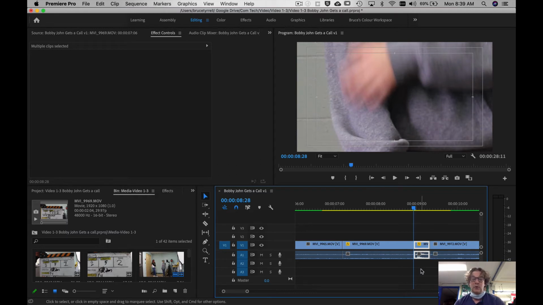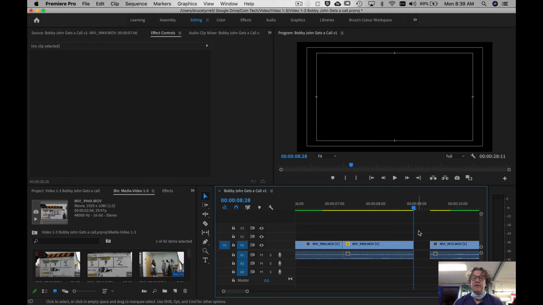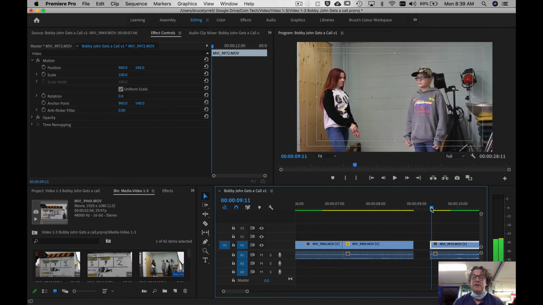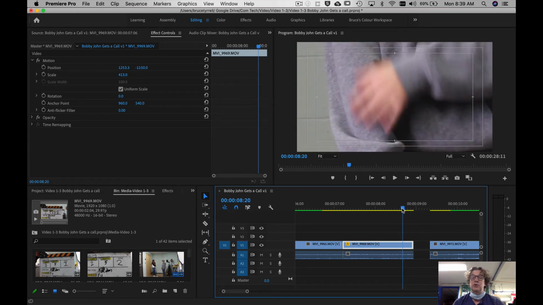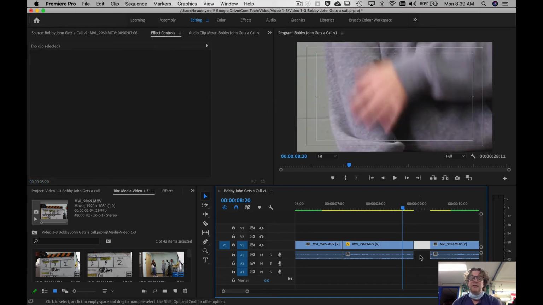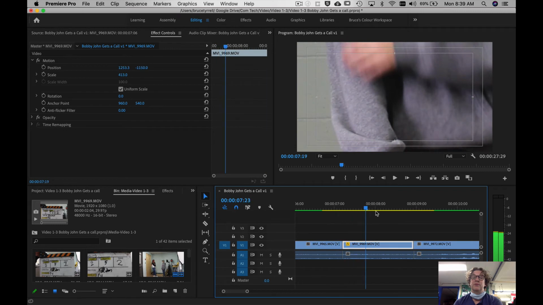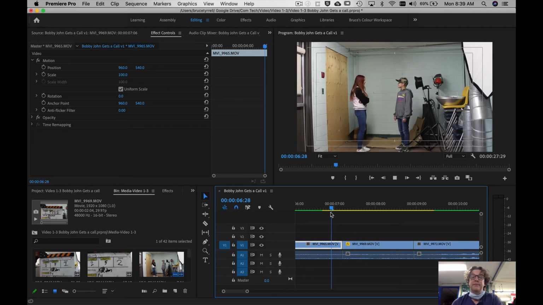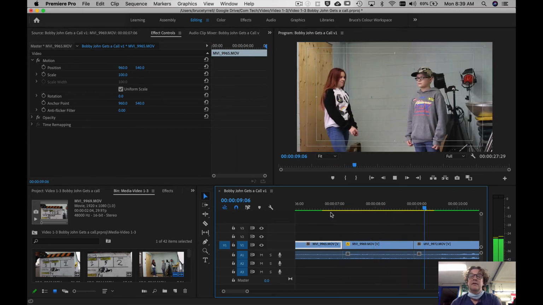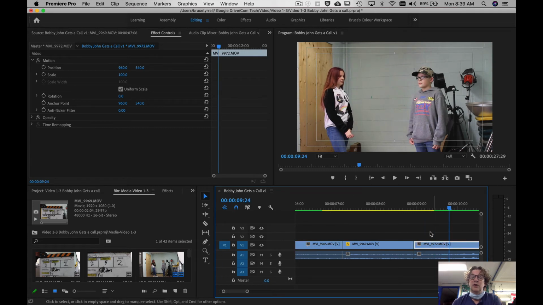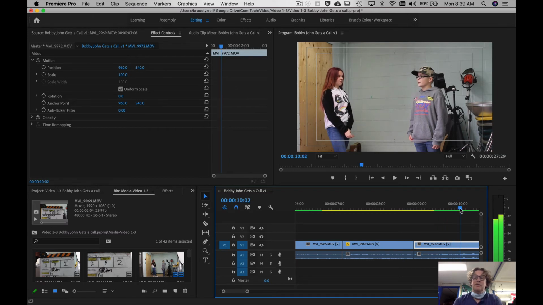I don't want it anymore. Well, I can hit delete on the keyboard. Boom, it's gone. But I've got this big space right here of nothingness. This is so cool. If you click in the nothing, you can delete it. I hit delete and everything moves over. That is so useful. Okay, so let's watch what we have. All right, and I can also tell I'm going to need to cut this awkward pause out, I think.